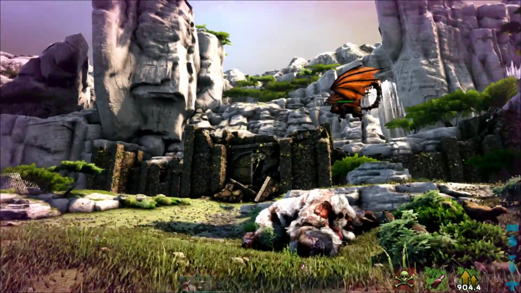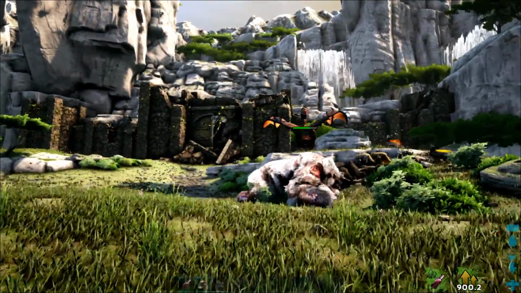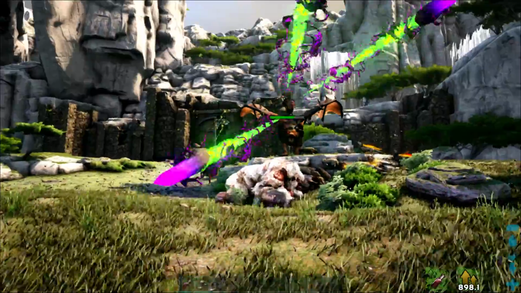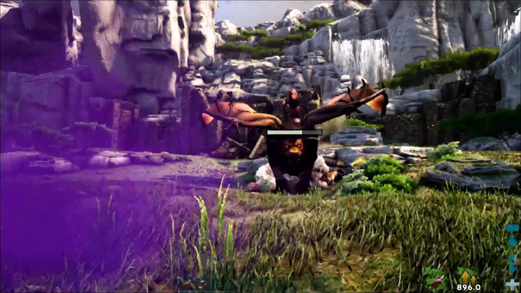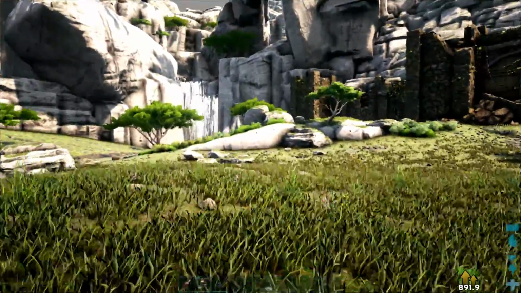Sometimes I find that it works pretty well when, just like that, she'll run towards you now. And those dire wolves will go for her. There we go, guys. Come on, get her. I'm going to run like a sissy.